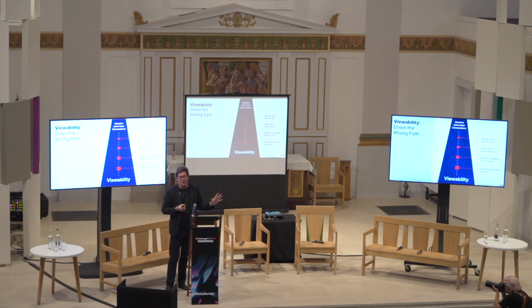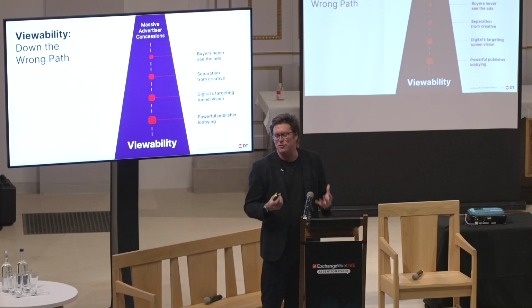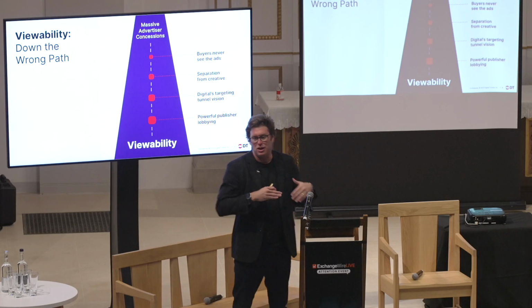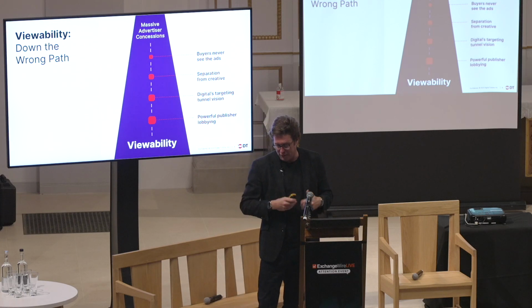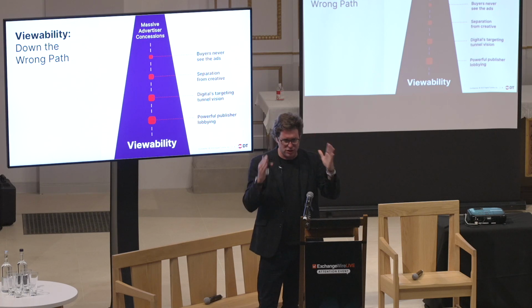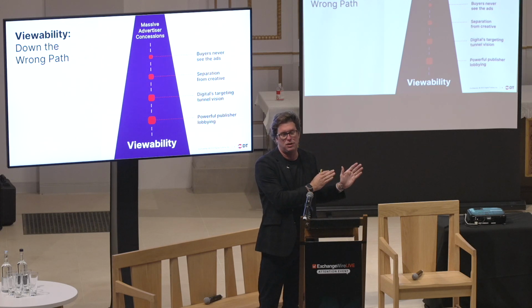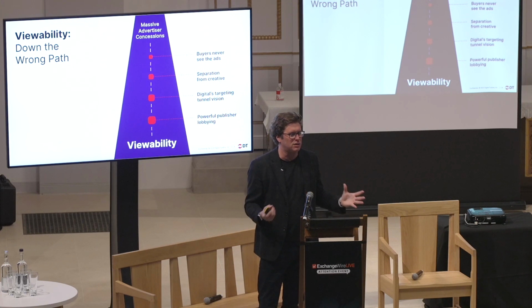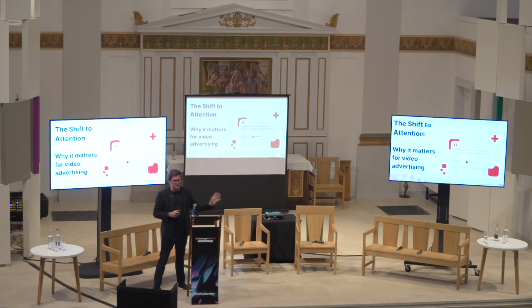There's no doubt that a certain social network was very instrumental in the MRC definition of what viewability was. Setting those incredibly low benchmarks for what a video impression should be is a culprit of how we've got down this path. And I think we just, as an industry, and we're all guilty of it, have been so obsessed with the granular targeting that digital can do. We've taken our eyes off the creative and the format and storytelling and what video advertising should be about. So those would be my rationale for why we've gone down this path.